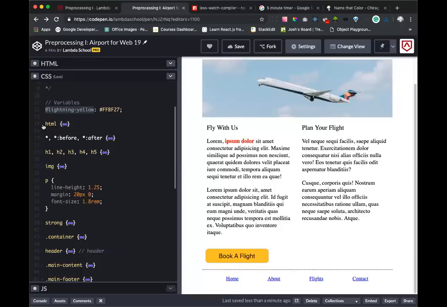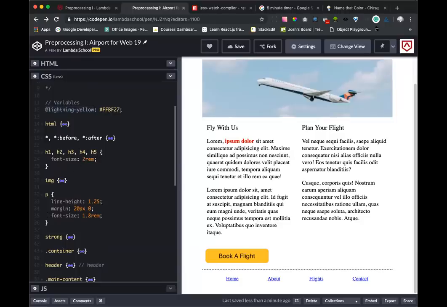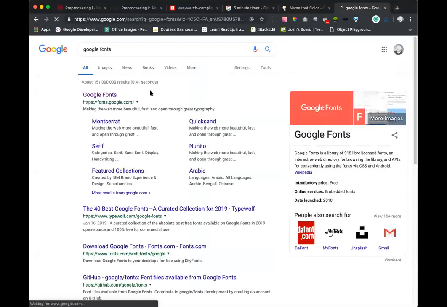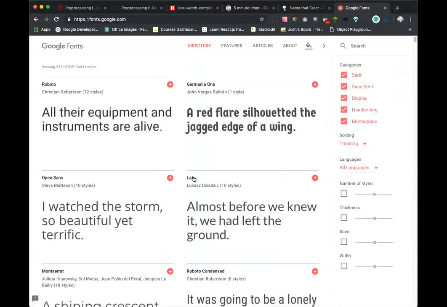So inside of your code, oftentimes we'll have like a font, right? Let me go to Google Fonts. This is actually pretty fun. So Google Fonts has a bunch of open source fonts that we can use without paying any money for them. And we can tell them what kind of fonts we want.